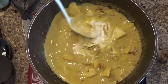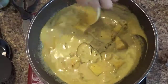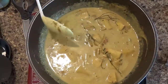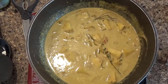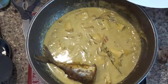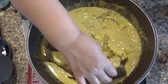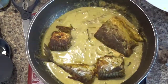Alright guys, and I'm going to put the fish back, bring it all to a nice rolling boil, then turn it down and let that simmer for about 20 to 25 minutes until the fish is done. So let's put the fish back. There you go, guys.